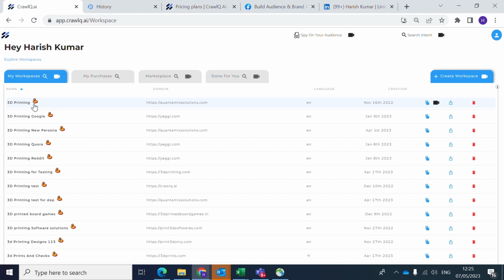Once you hit the share button, as you have seen, a success message pops up, and that's where you confirm the transfer. Once you transfer this, it's not possible to reverse it, so that's not the case right now. And now it's time for verification. I will log in as a team member, or you can simply give your team member a heads up that this workspace is now available and it's time to start exploring content creation with CrawlQ. Yes, that's exciting news. They should be awaiting it from you, and this is exciting news that I really want to share with you.